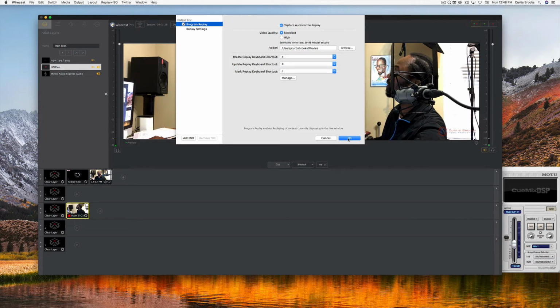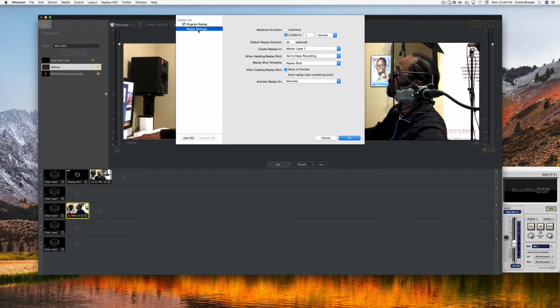So we're going to select OK. Well, not quite. We're going to go back to replay settings. Under replay settings, I can choose unlimited, meaning that replay will continue to be created as long as I have it set up to. Limited means you're placing some kind of restrictions on it. So you have seconds; you can put one in there, which would be 1 second. Then you have minutes or hours, whatever the case might be.